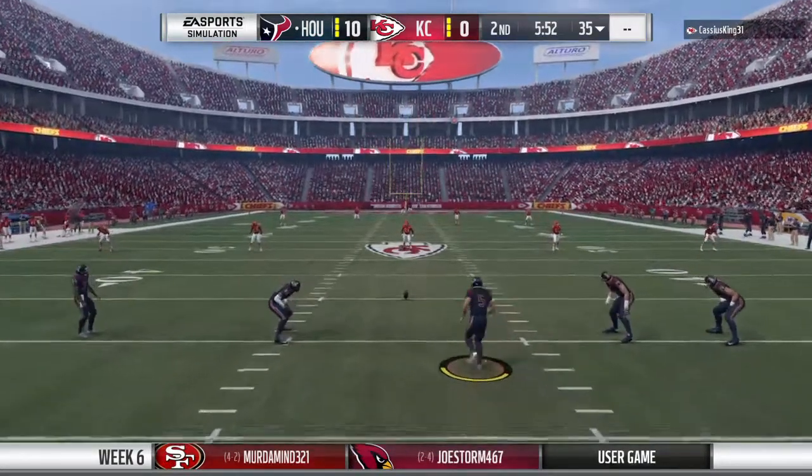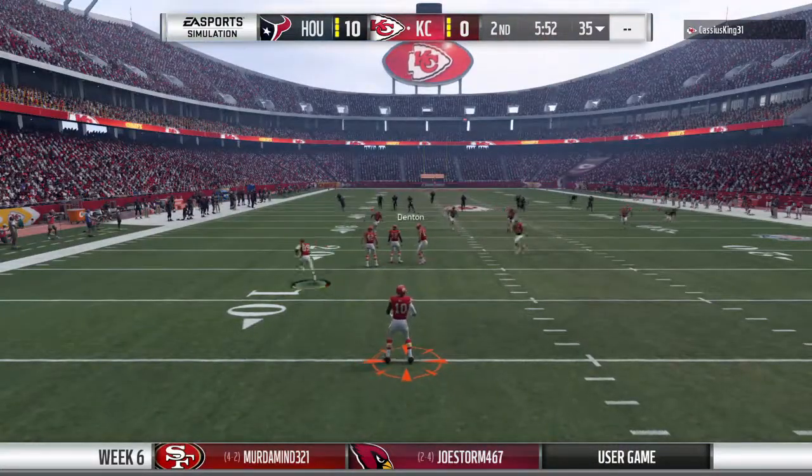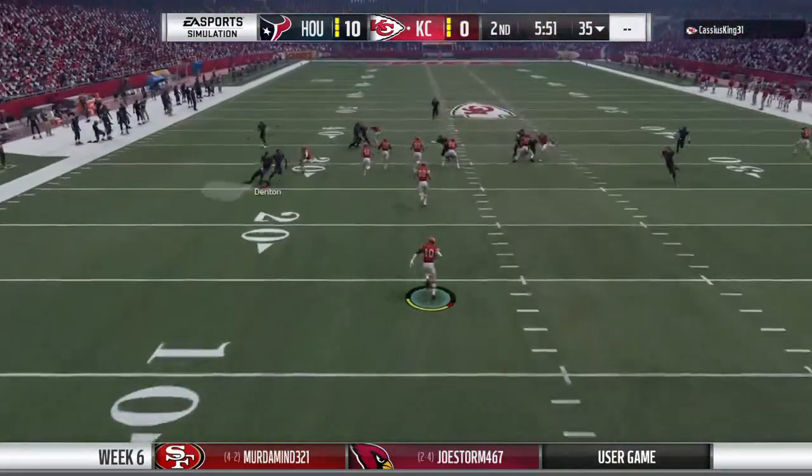Out is the kickoff unit as they run up and send this one away. Here's the dangerous Tyreek Hill.